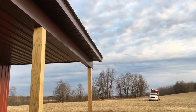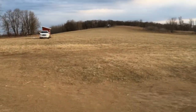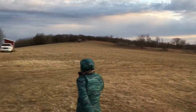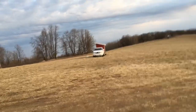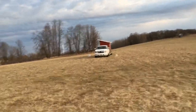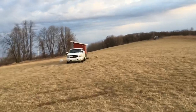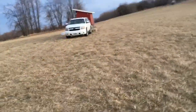Okay, let's go check on the other ones. We got a little further to go. We're fertilizing the field out here. Mommy and Henry are scooping the poo. And maybe Lily will find the mouse out here.